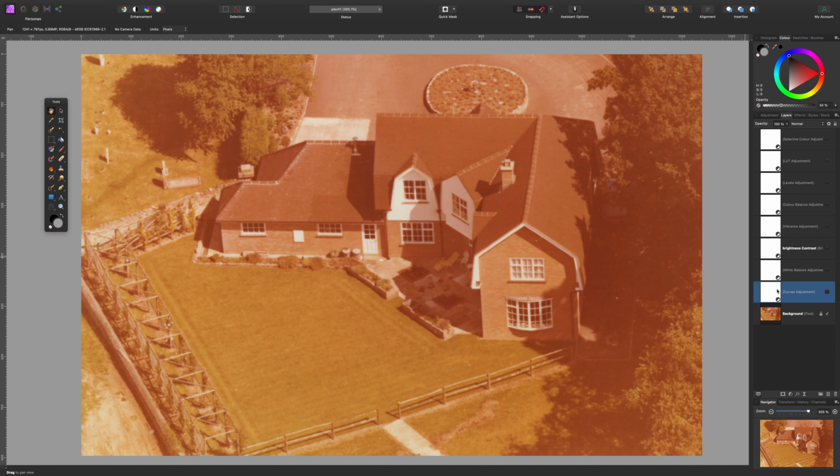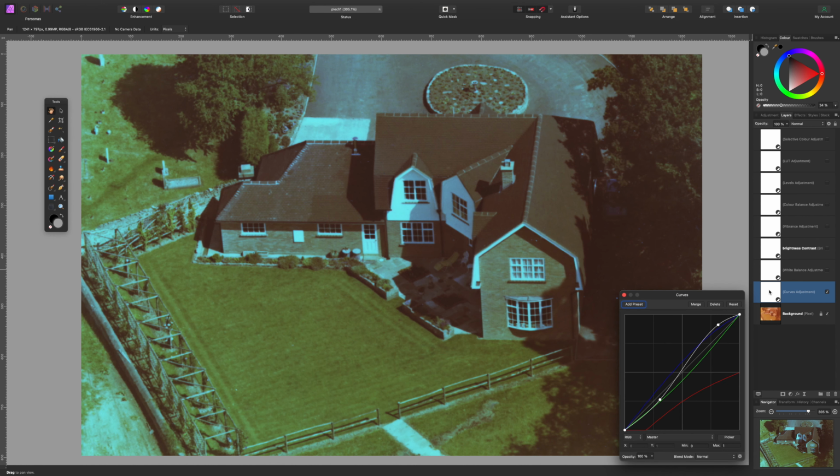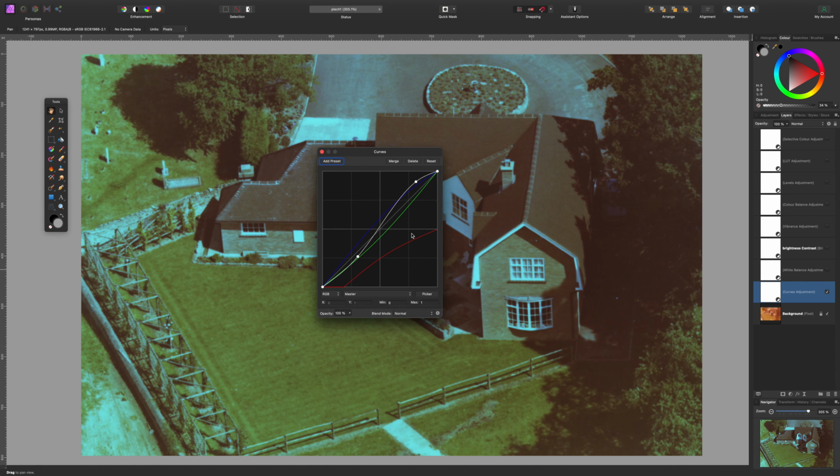And again, as I say, you could spend hours, but this is how I do it, or this is how I did it. So first of all, obviously there's a huge amount of red everywhere, and my first thought is, well, let's use curves to get rid of that. Okay, and we'll look at what I did. The red I've taken right down like this. I've added a bit of contrast really by the master, which is the white line. I've boosted the blues and I've decreased the greens.